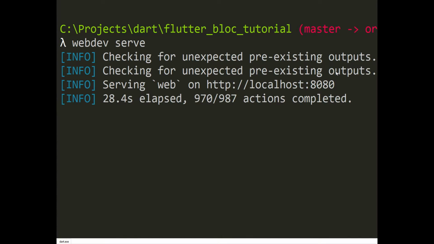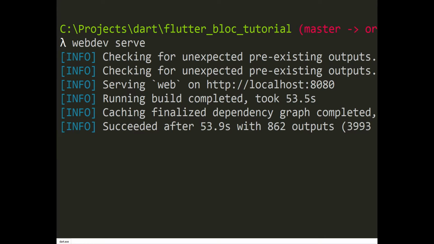It's actually taking all of your project and compiling it into JavaScript, or rather transpiling it into JavaScript and HTML. And let's wait for this to actually finish. Once it's finished, it's actually pretty quick to reload, or rather restart. But it can take about a minute or two to actually get up there, which it in fact did. So now we can go to localhost 8080 and open our project.